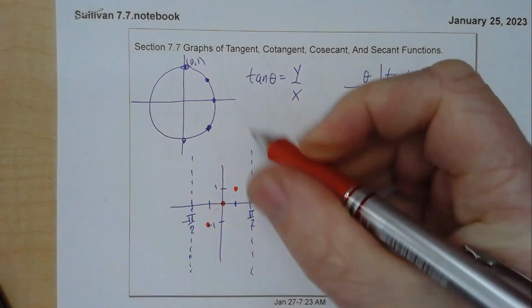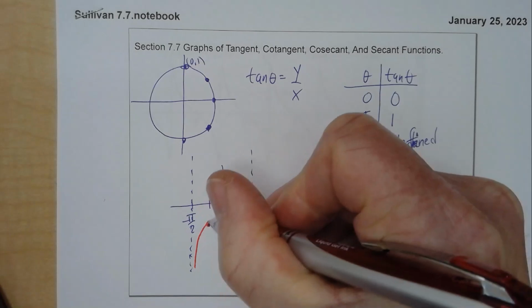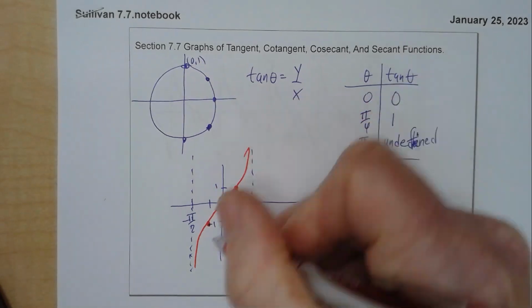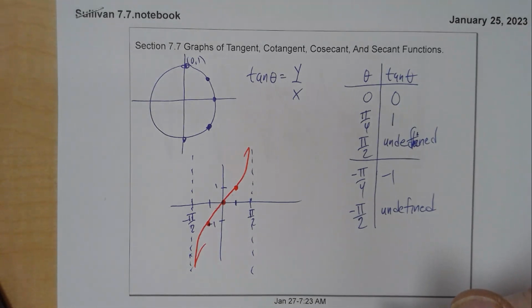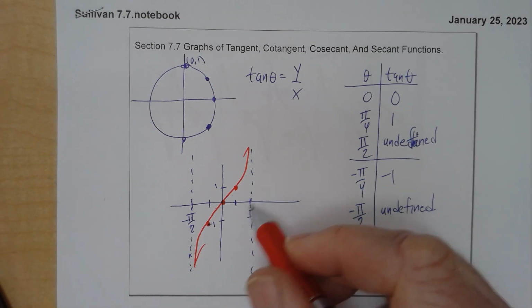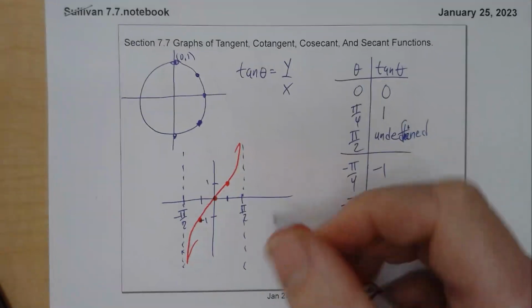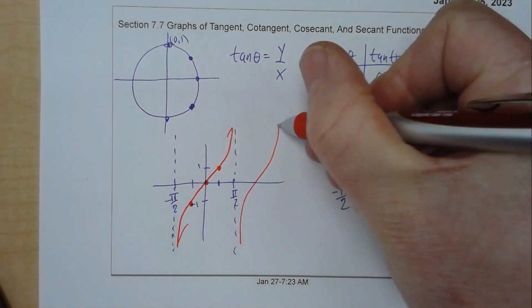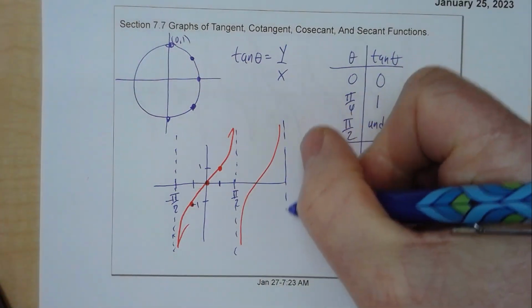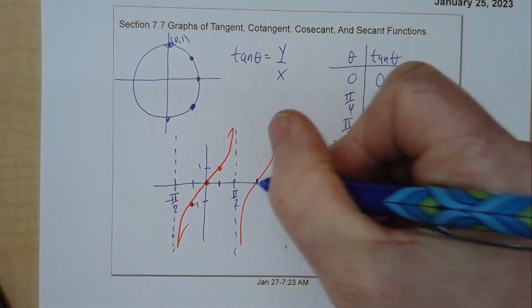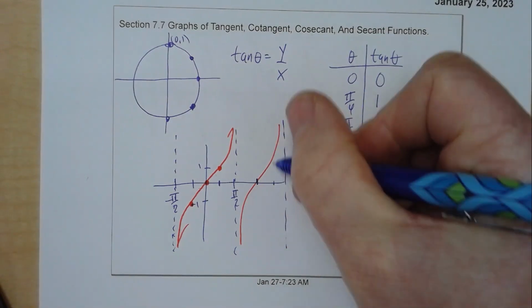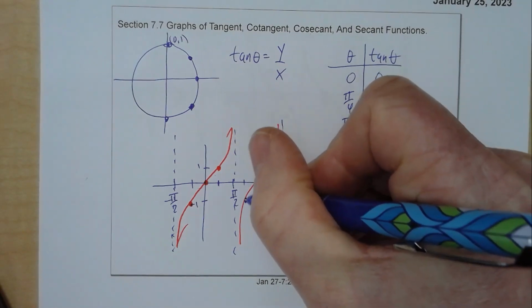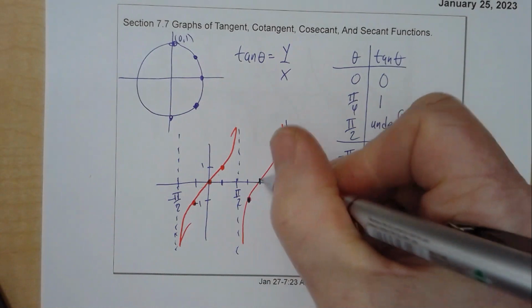So it looks like it makes a straight line there, but it doesn't. It makes this curve thing, like a snaky curve, almost like the graph of x cubed. X cubed kind of makes a curve like that, but it's a little bit different shape. Well, the deal with this S-shaped curve is that it just keeps repeating itself over and over again. So I'm going to do the same thing right here. This would be where it blows up. This would be where it's 0 again. This would be where it's 1. This would be where it's negative 1. So it blows up like this, like this, like that.